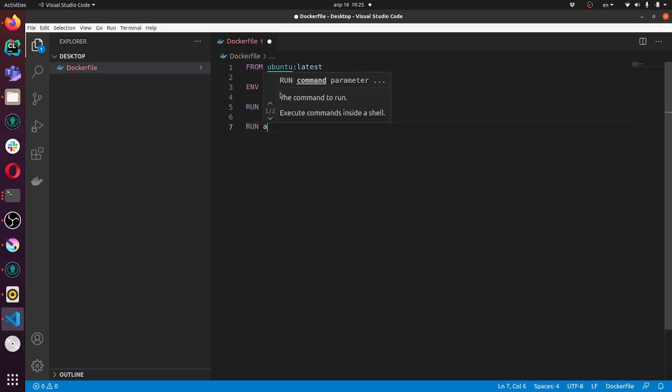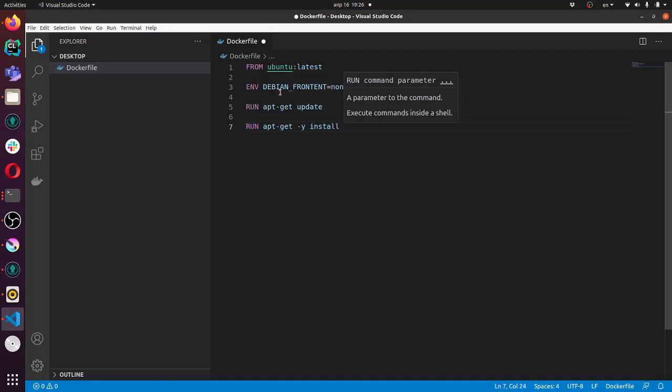For that we are going to go like apt-get, then -y to answer yes to all the questions which might show up, and then we go like install, and we install all the build tools. And here we start from build-essential, which is a collection of compiler, linker, and all the libraries which we need to compile a program.